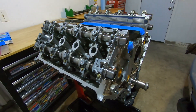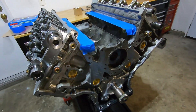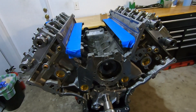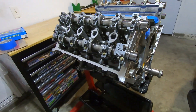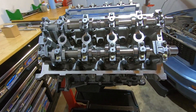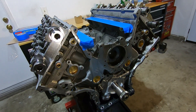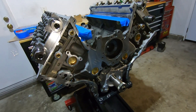All right, the cylinder heads are installed, torqued down, and ready to go. I also like to put some blue tape over the ports so I don't drop anything down in there, and I keep the engine covered with an engine bag cinched up on the bottom — you want to keep these things as clean as possible while you're working on them. Next up, I'm going to be putting the timing chains on and doing some degreeing for the camshaft, then we'll put the covers on.